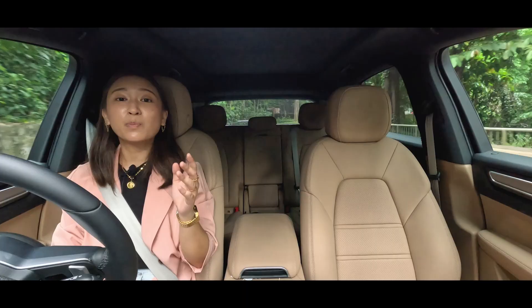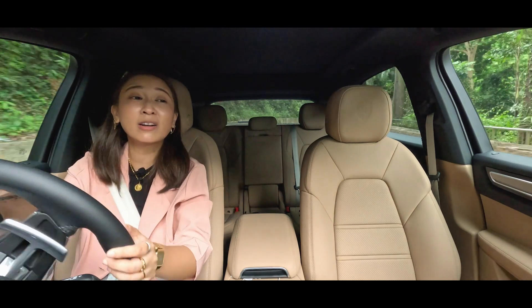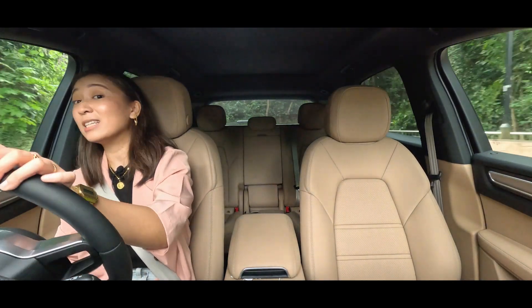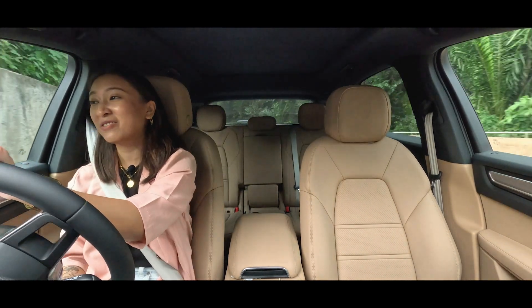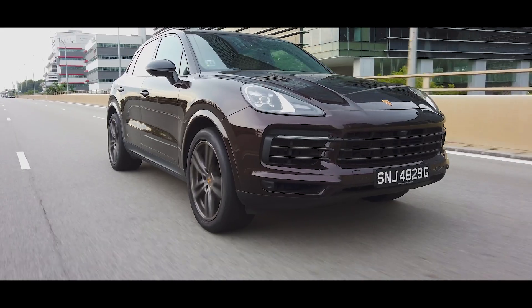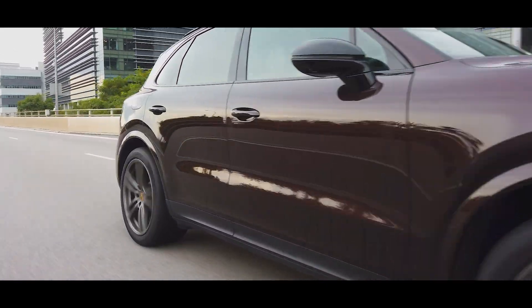These really are sports cars in SUV clothes with all the creature comforts that you'd expect from a modern luxurious SUV. And of course, the Platinum Edition is limited edition, so to own one is really quite the experience and a treat. Interested in the Porsche Cayenne Platinum Edition? Head on down to the Porsche now pop-up at Guoco Tower to find out more.